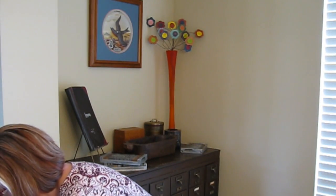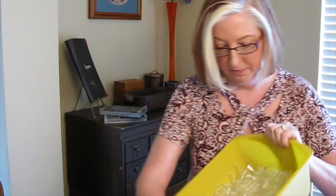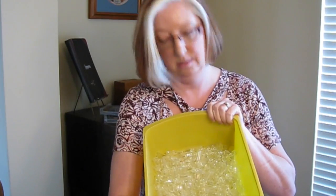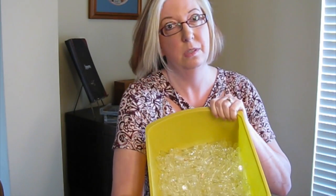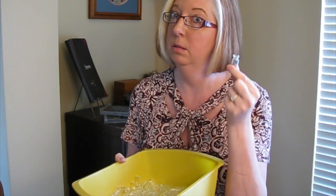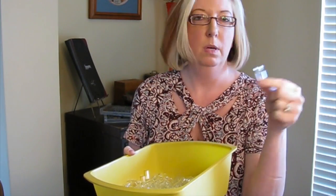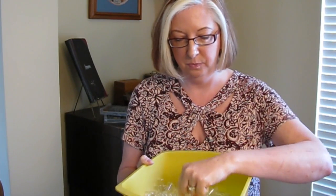Oh, I have more stuff like that. Here, these are the ones I have left. And this is not a lot out of 600. I've used a lot of them. I gave a lot of them away. So I've got a ton left. Like I said, they don't have that awesome price and quantity anymore, but they do have these in all different quantities and price ranges and sizes and styles and colors. You can get the amber colored ones. So fish around on the site, and if you need those, get them.